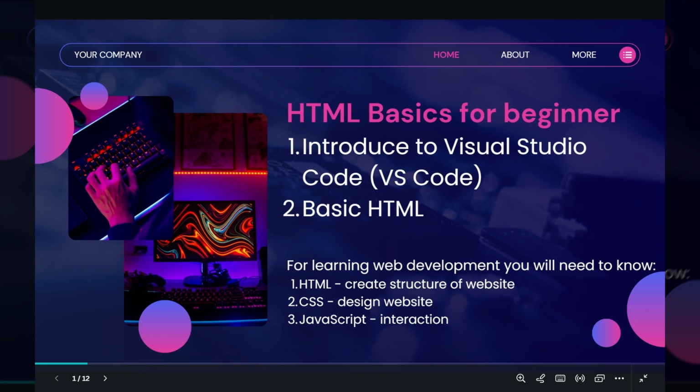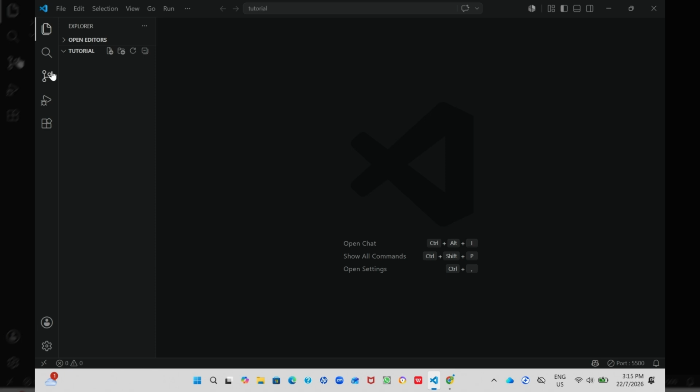Before we start, please take note that I am using Visual Studio Code, which is VS Code. Alright, let's get started. This is VS Code. First of all, click Add New File and name it index.html. Do note that every tag you type later will generate a slash. This is a closing tag, so please do not delete it.